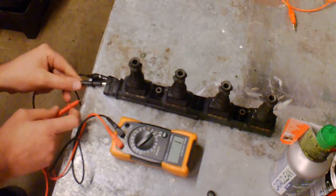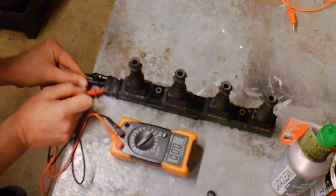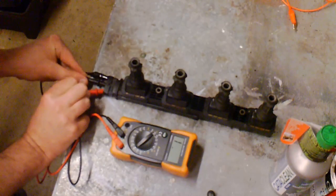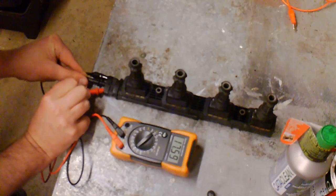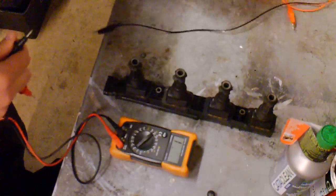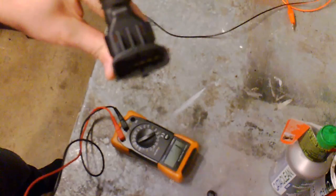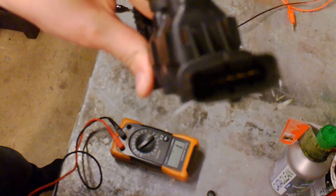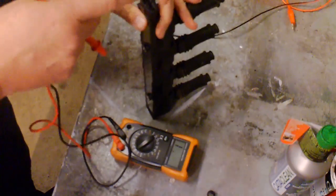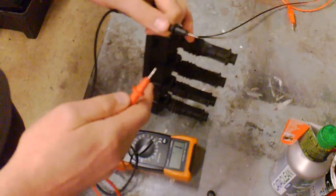So I'm comparing these pins, secondary pins, looking for resistance between each pin. Let's disconnect that. I don't know if you can see that. It's probably difficult to see because it's quite dark in there, but there's 6 pins in there. So I'm trying to get resistance continuity. Obviously check your pins first, make sure your voltmeter's working.